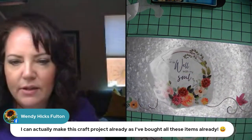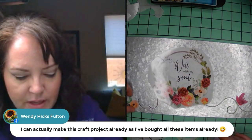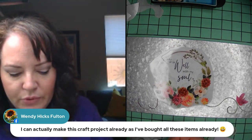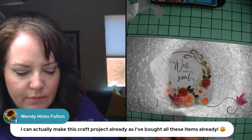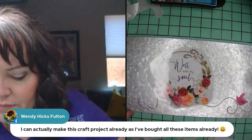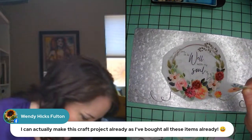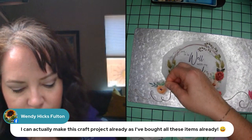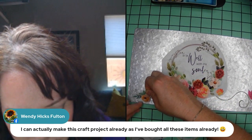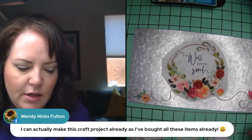All right, so there we go. I've got my little blossom on there. And then we'll do my other little one here. I kind of like more simple designs, so I probably won't get too crazy with this. Again, I just want to be careful where I'm touching to make sure that I'm not touching the actual sticker when I'm handling it. Kind of trying to make it look like these blossoms are sitting on top of the vines.